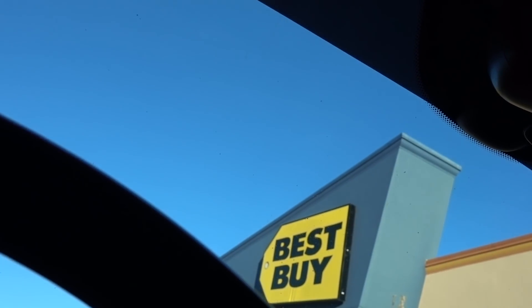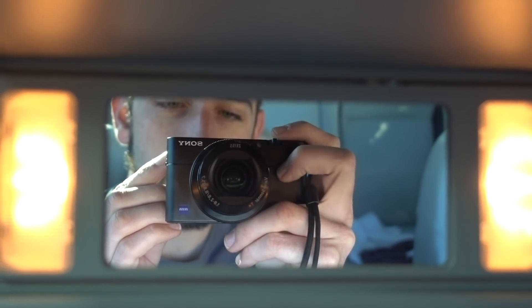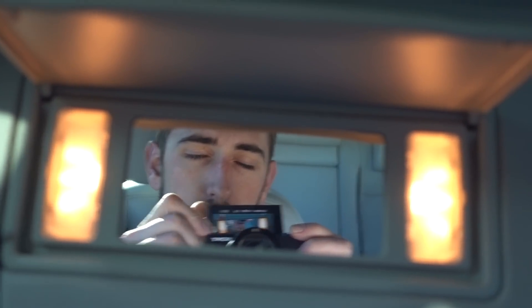Starting today out at Best Buy. Last night I came over here and picked up a brand new camera — this is a Sony RX100 V, or 5. It's kind of like a little Sony handheld version of the Canon G7X, has a one-inch sensor, films in 4K, and can do up to 960 frames per second — some super super slow-mo stuff.